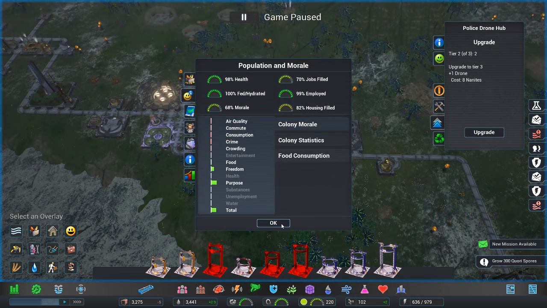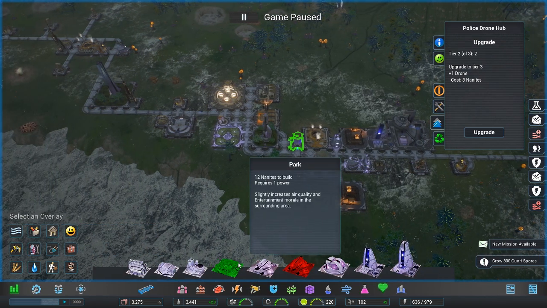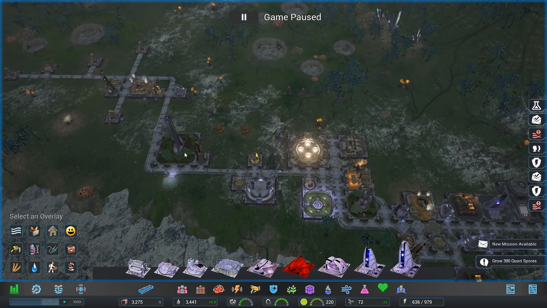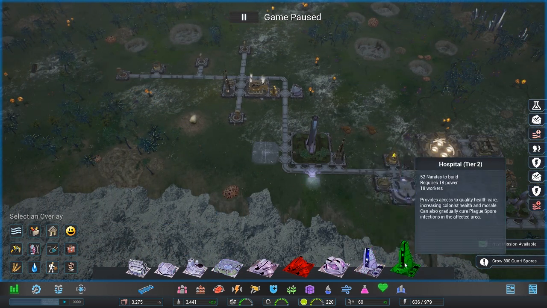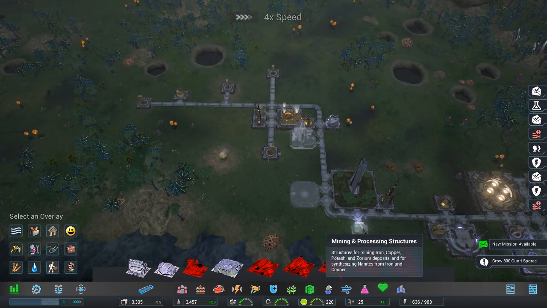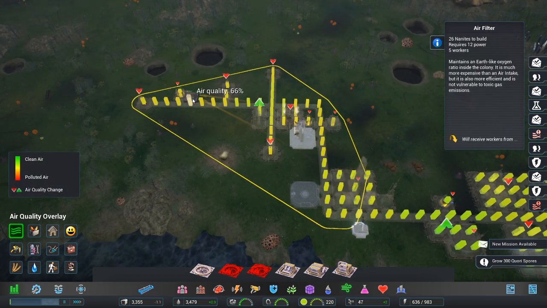People still don't like me. Yeah, morale, housing fields, a couple other things. Okay, let's get a T2 bar and grill out here. Maybe over this direction next to the burgeoning skyscraper, along with a park, and another hospital. Okay, that should help. Hopefully same thing with the oxygen filter.